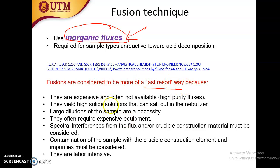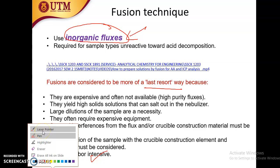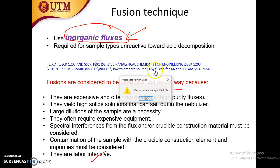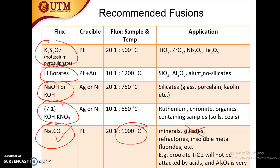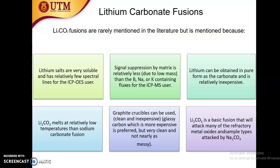They are also labor intensive because we have to wait for it. Let me see if I have the video. Cannot open. Okay, I don't have the video, but never mind, you can find it in YouTube. You can find how to prepare solution by fusion for AA and ICP analysis. This is an example of lithium carbonate fusion. You can read on your own.